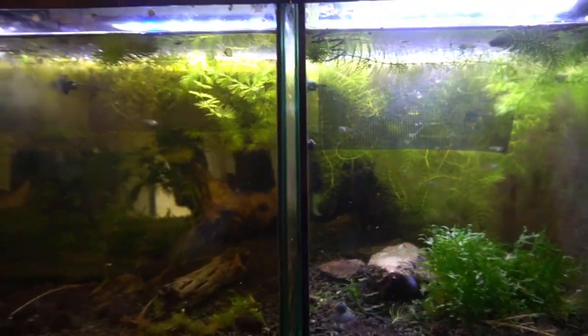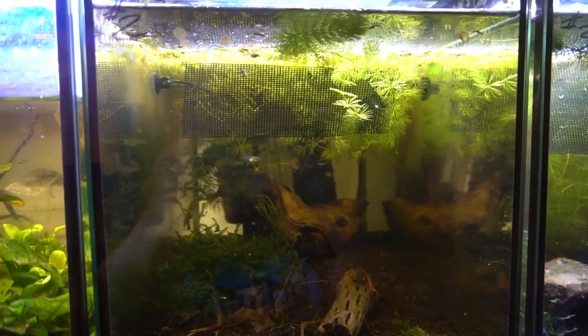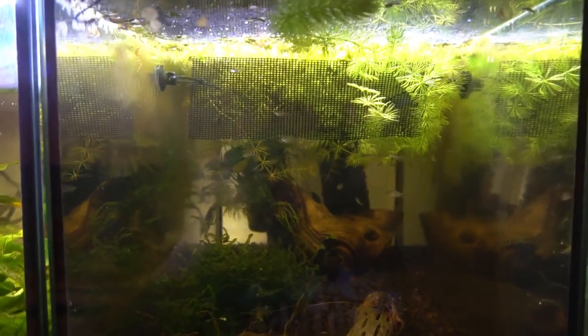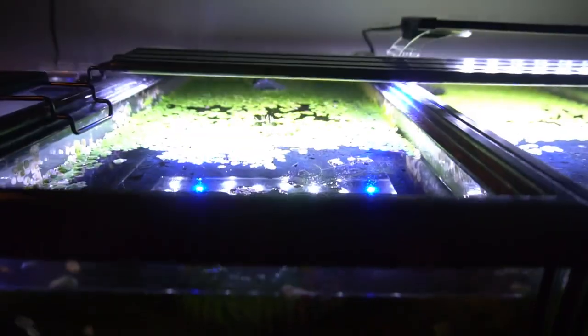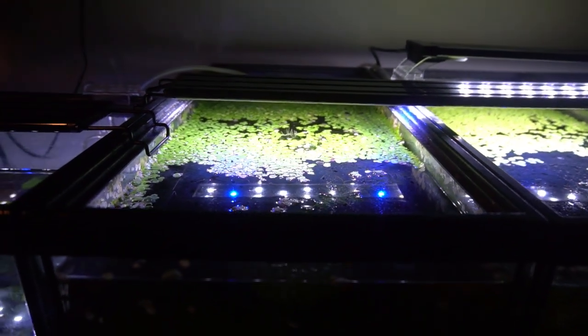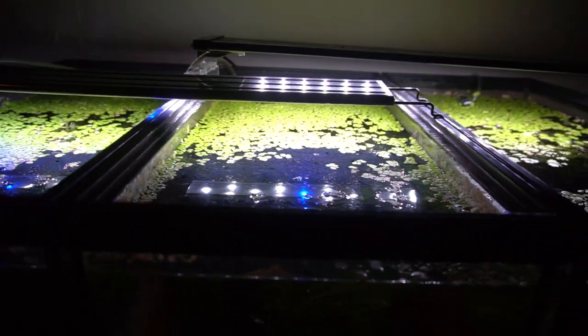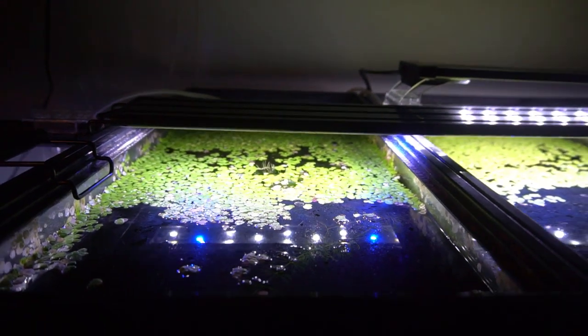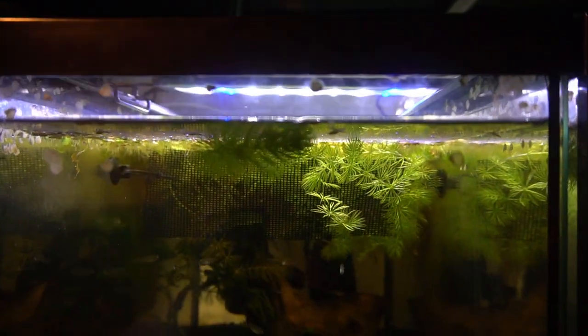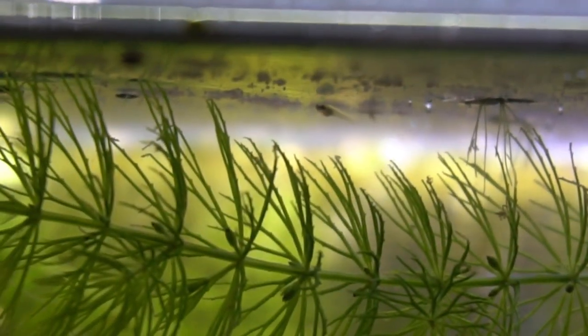I want to take you guys a little closer so you can see how I set up these spawning tanks. This second tank is a good example — you'll see that I have a little wall in there to hold the hornwort back and it holds the duckweed back. If you look at the surface, the duckweed is held back to the backside of the tank, and I've replicated it a third time here. The sponge filter is on the backside as well so any flow is kept on that side, creating a nice little surface tension. You can see air bubbles up at the top and if you're lucky you'll see some fry up at the surface.